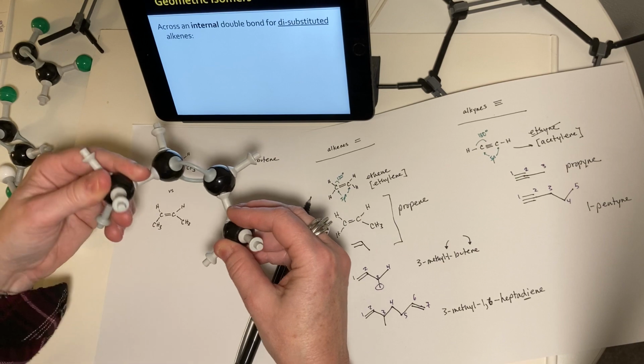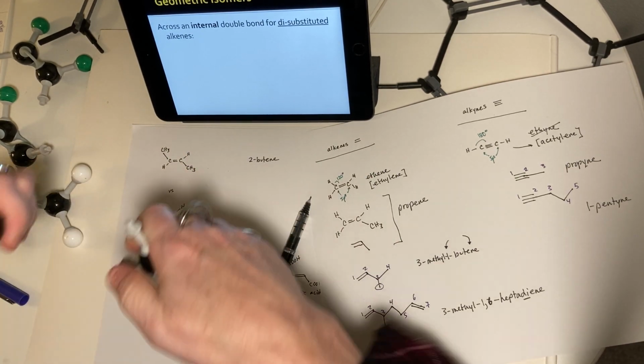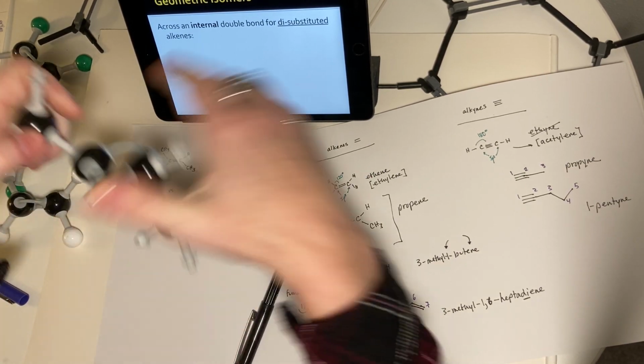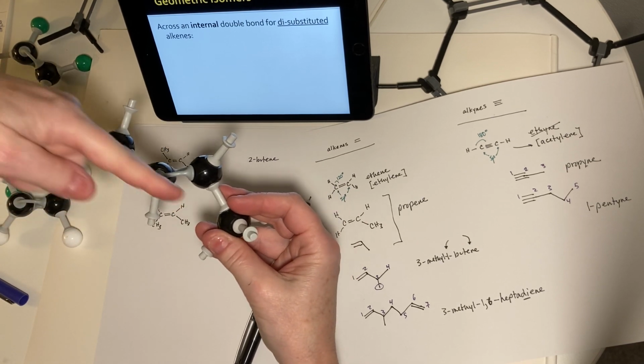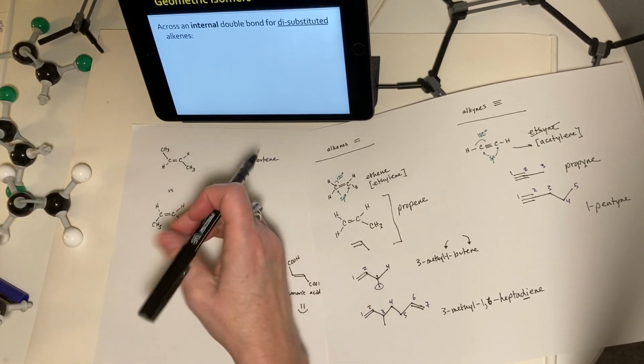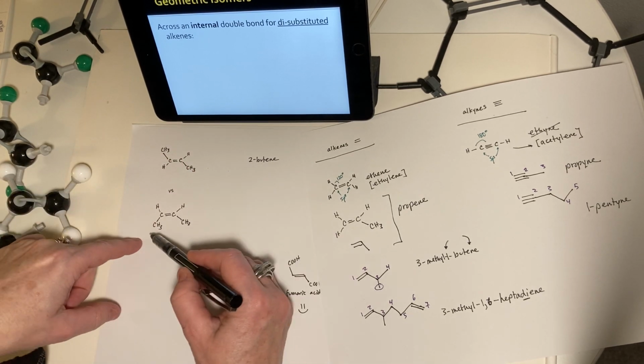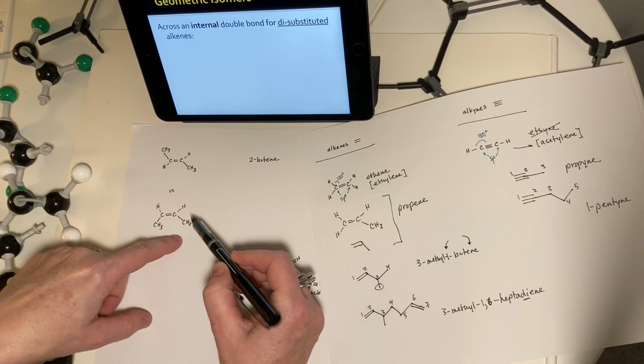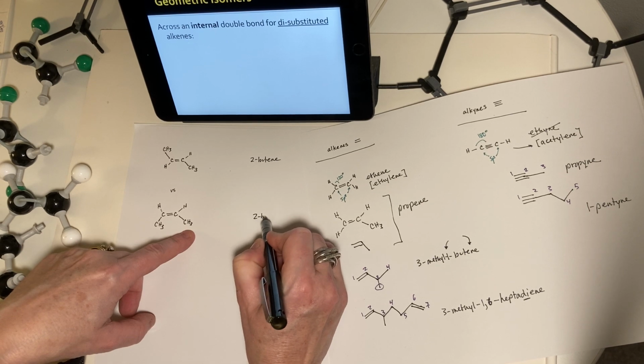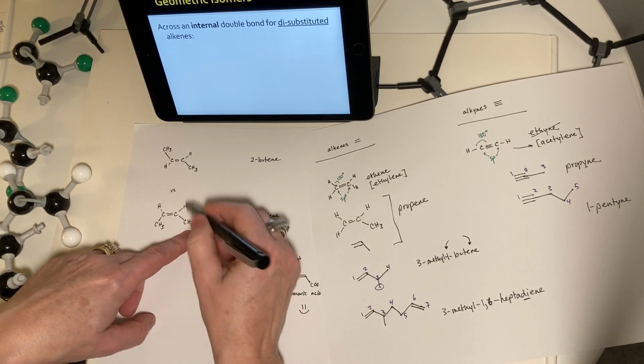And I can't twist it to get a carbon. I actually have to break a bond and reattach to get it in this more stretched out form. So I've drawn them here. Here's where it's more stretched out, and this is where they're both down here. This is also 2-butene, but they have different shapes.